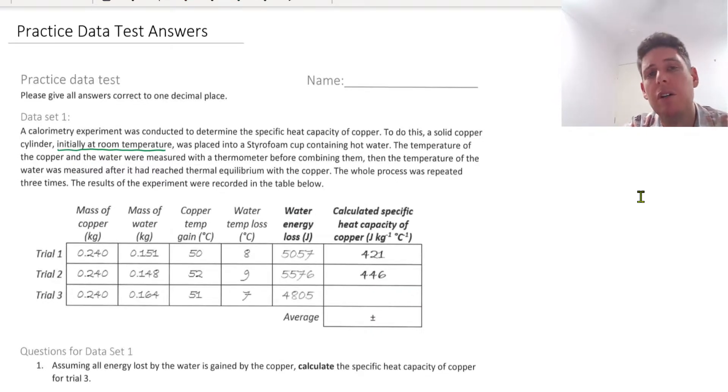Now you may remember from previous lessons, specific heat capacity is C. So we have Q equals M times delta T times C. Or the thermal energy measured in joules is equal to the mass in kilograms times the change in temperature, often in degrees Celsius, times by the specific heat capacity.